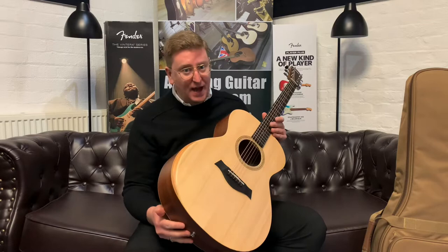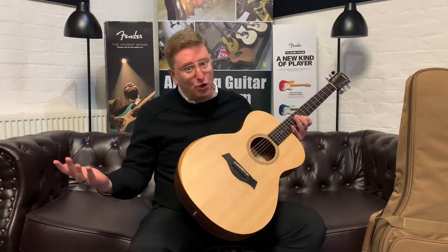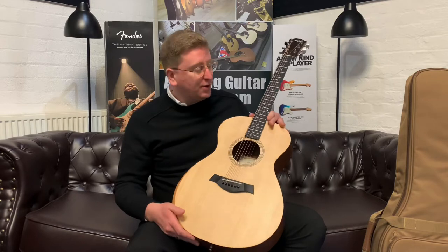So it's listed under its serial number. It's a beautiful guitar. It's brand new. It's just arrived here at the store in Bolton. So it is available online, and it's also available here if you live local to the area and you want to come in and pick it up, you are absolutely more than welcome to.